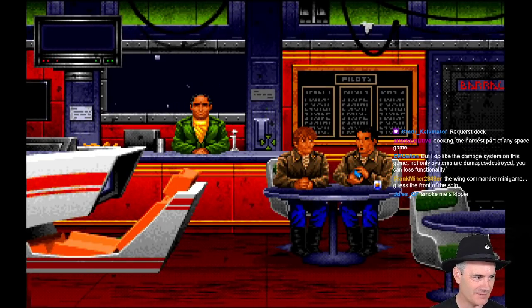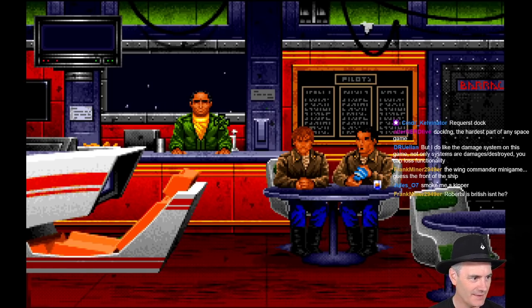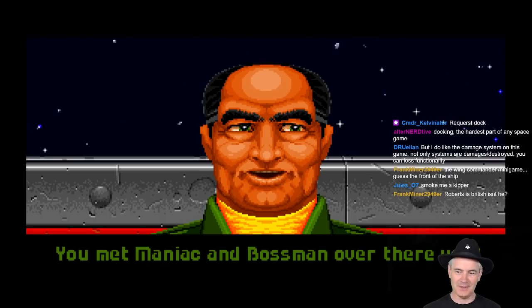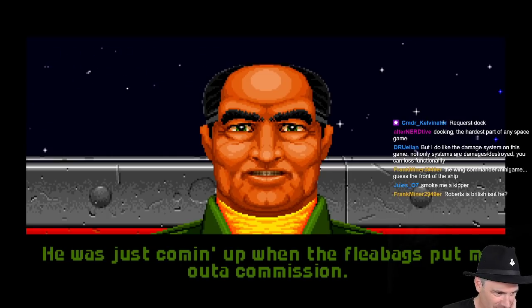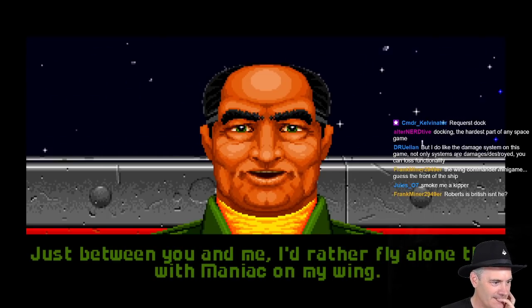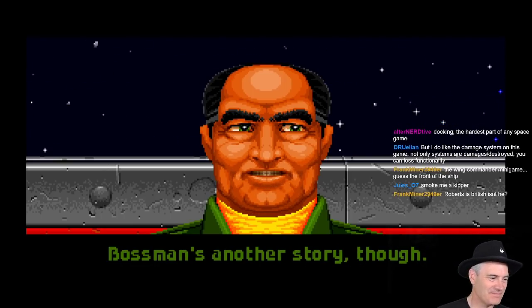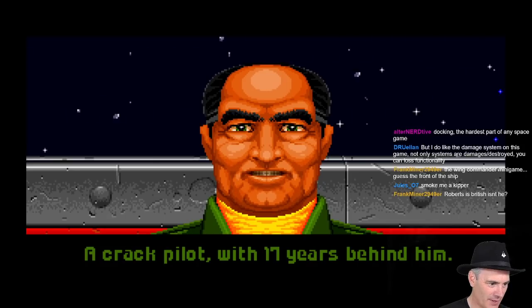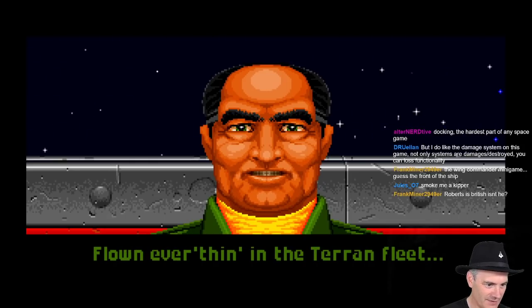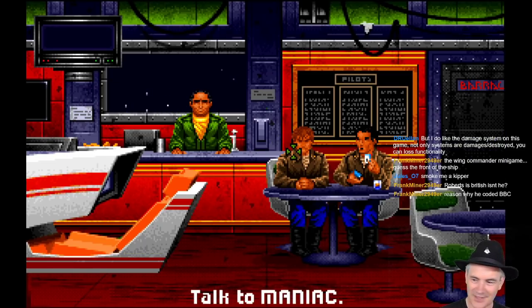There we go. Okay, so how am I doing on here? Look, so First Lieutenant Wagar is up with 10 points. Let's talk to Shot Glass. You met Maniac and Bossman. Oh, here we go. Maniac's a real lunatic. Good pilot, but way too erratic. Okay, yep, I think I remember him. He was just coming up when the flea banks put me out of commission. Just between you and me, I'd rather fly alone than with Maniac on my wing. Bossman's another story, though. Okay, so he's a real team leader. A crack pilot with 17 years behind him. Flown everything in the Terran fleet and blown up at least one of every class the Kilrathi have. Okay, so let's check out Maniac, here we go.